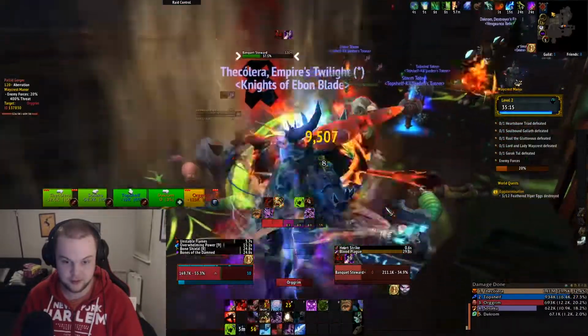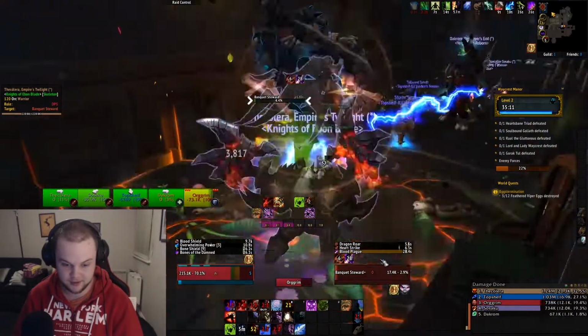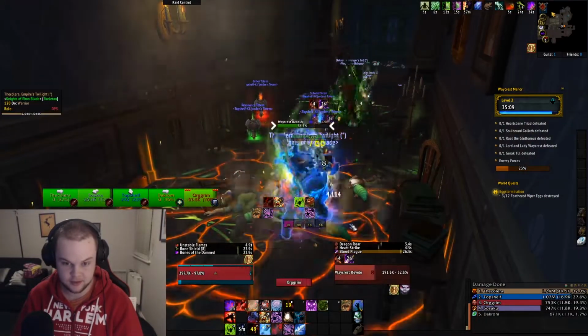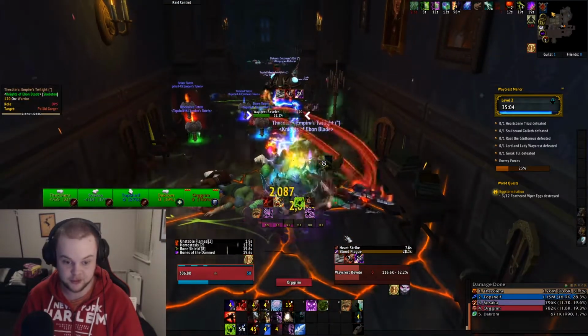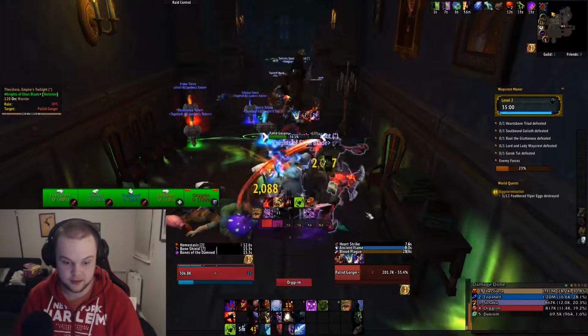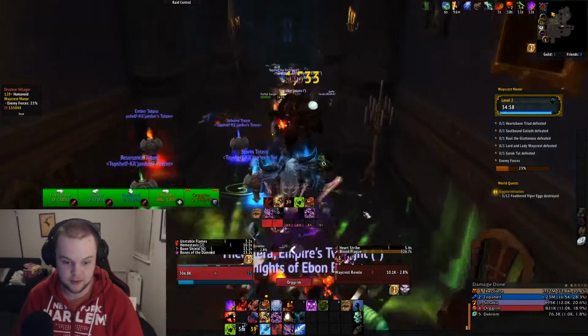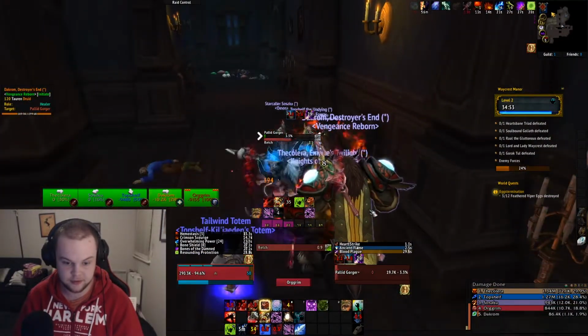I tried to set up my keybinds in a way that my fingers would be in the correct place. So what I did was just lay my hand on the keyboard in a comfortable position, and I decided, right, these are the buttons that I'm going to use. It seems to be going alright so far.